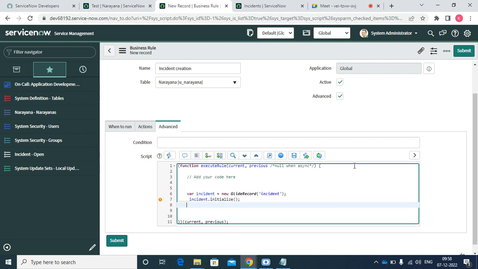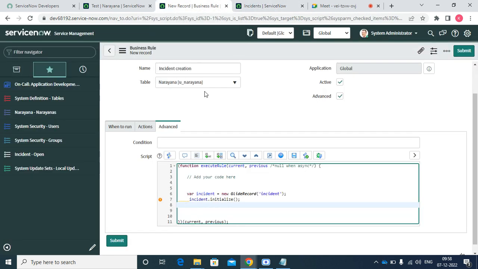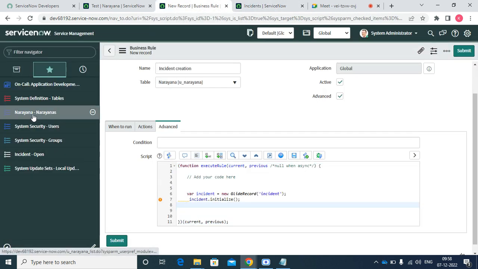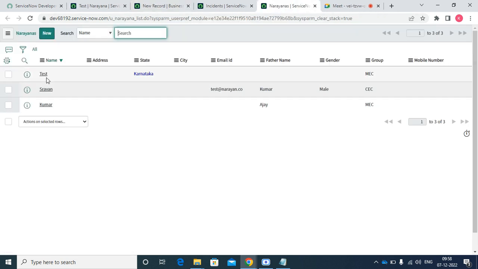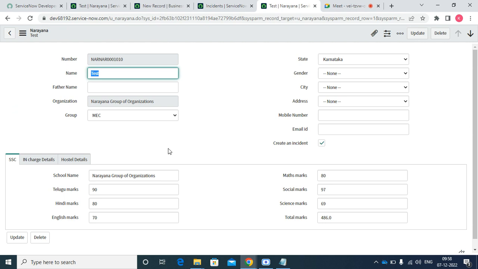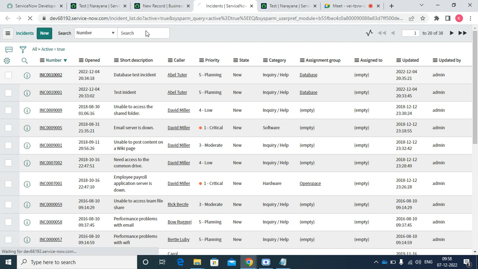The next thing: what information do we need to pass here? For example, in the Narayana table, this is the field. Whoever is in this in-charge field, we need to copy the same to the caller field in the incident.